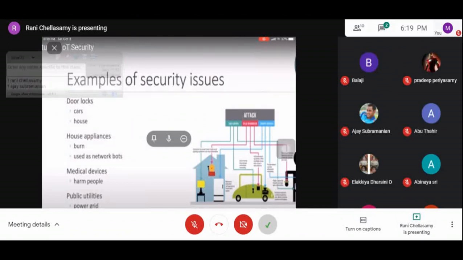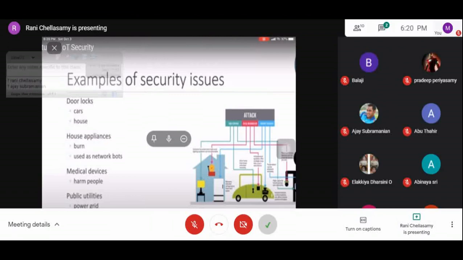In such cases, coming on to medical devices, imagine hacking a pacemaker. Somebody may die because of the hacking of medical devices. You may have medical devices which are controlled wirelessly. Somebody on the street may have a problem also, so it will harm people.